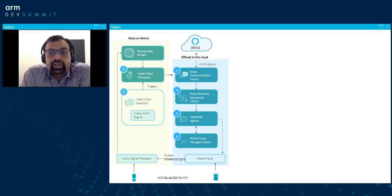So for those who are familiar with Alexa and AWS C++ SDK, that's open source code on GitHub. What you see here is a logical representation on the screen. At a high level, think of this diagram in two blocks. On the left hand side is the audio, and then on the right hand side is the control. So this is what's needed on a traditional AVS device to be able to create an Alexa built-in experience. I won't walk you through all of this, but I'll give you maybe just a couple of anecdotes. On the left hand side are blocks such as audio processing and wake word.